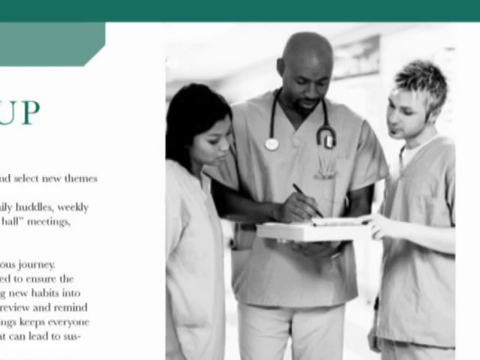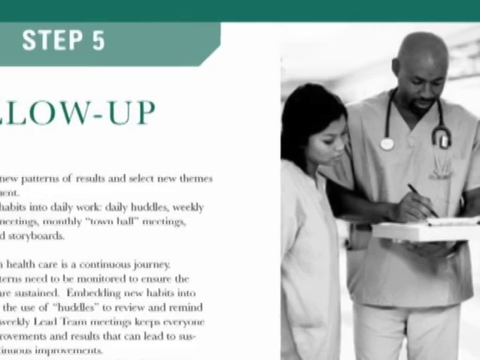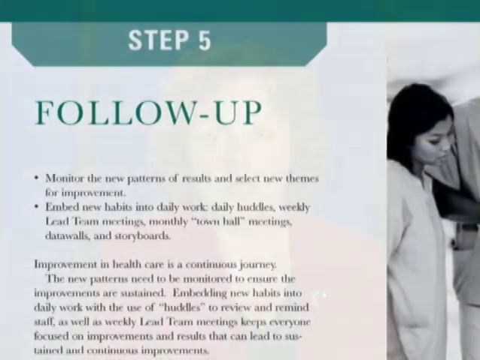The last piece is to know that improvement is continuous. Follow-up is critical. Never assume that all the improvements that you have worked hard to achieve are always happening. Use data feedback and review the processes to ensure improvement is still in place. The use of data walls and storyboards help to keep the rhythm and pace of improvement.